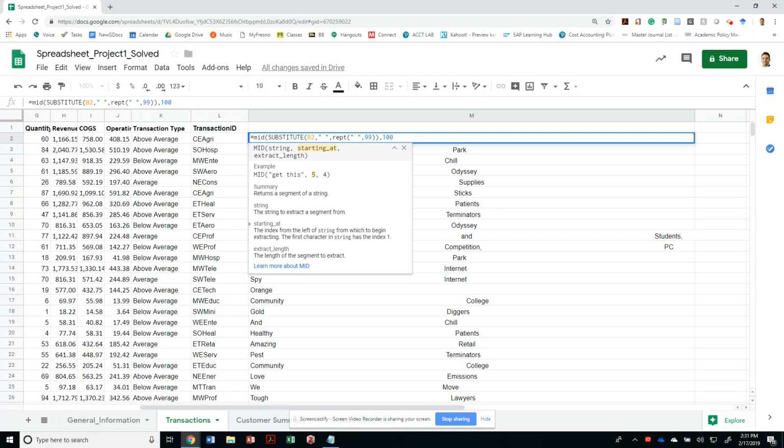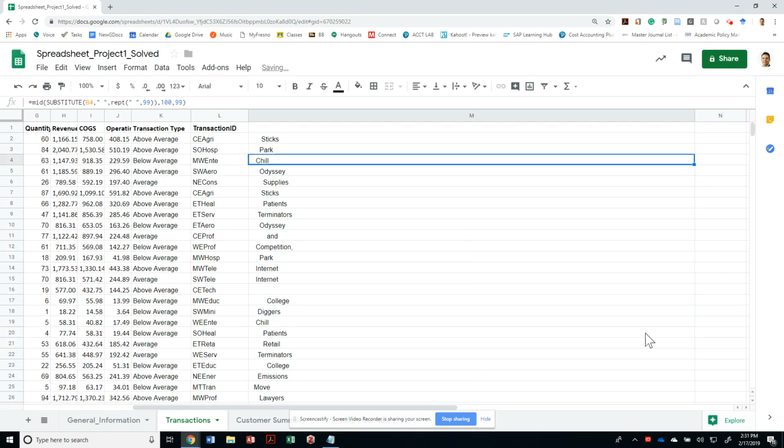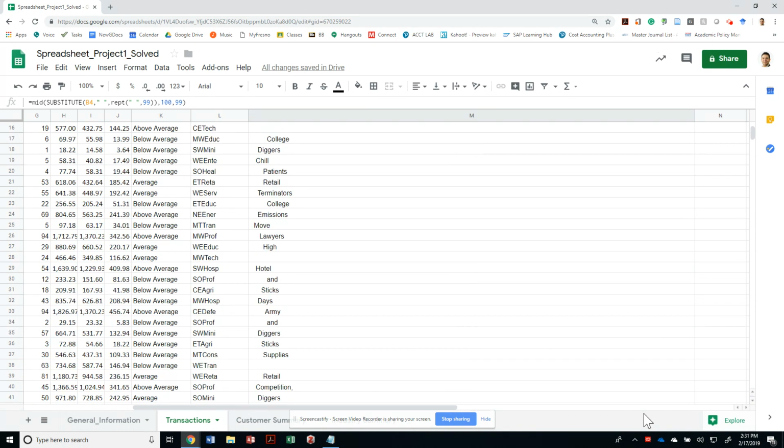All right. And I'm going to say, how much do you want to extract? Well, I only want to extract 99 more characters after character number 100. Since I only added 99 spaces after the word, it's impossible to get to the third word. So in this sense, I now have a bunch of words padded with a bunch of spaces.